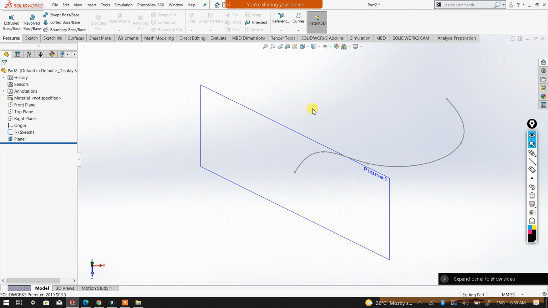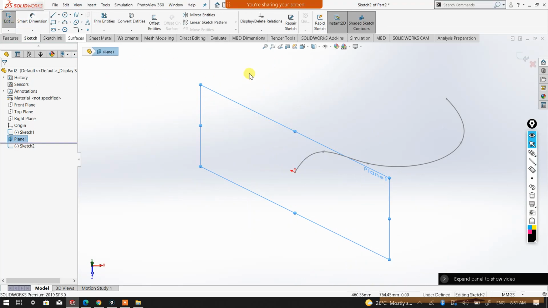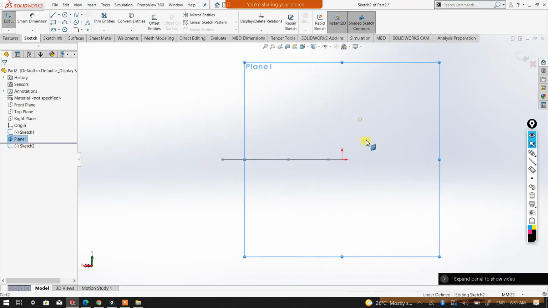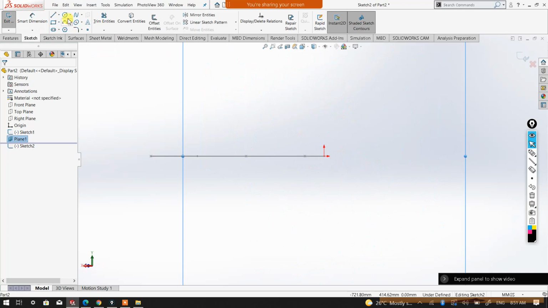Now it's time for us to create our profile. I'm going to pick my plane here as my sketch plane, sketch, and then normal to. And then I'm going to create, let's say again, it doesn't matter if you like to create a corner rectangle, should be no problem, the rectangle or whatever, or even the polygon, or any kind of shape.